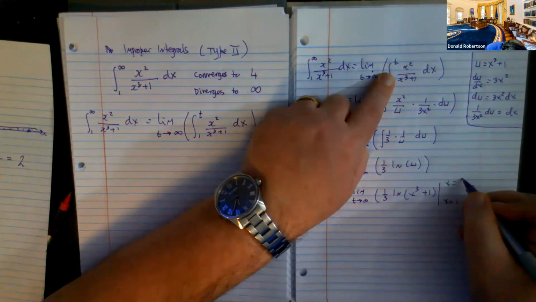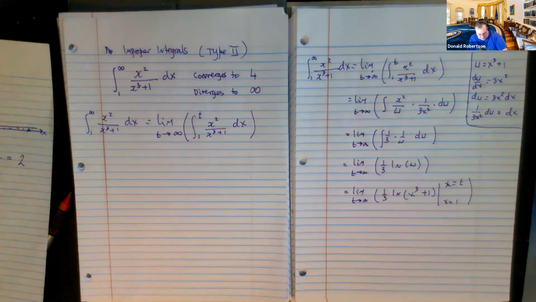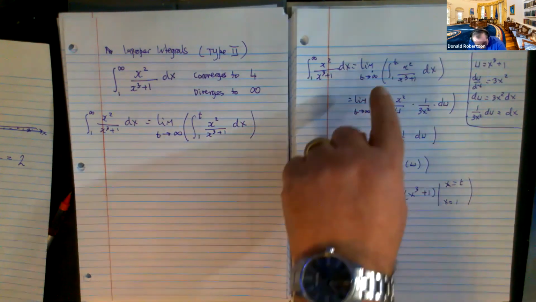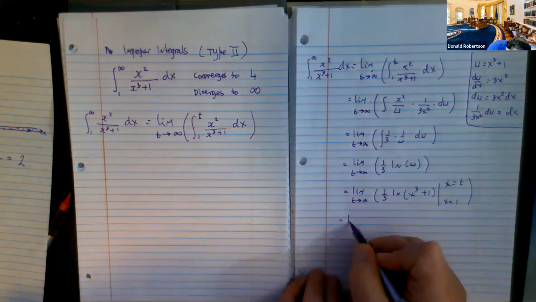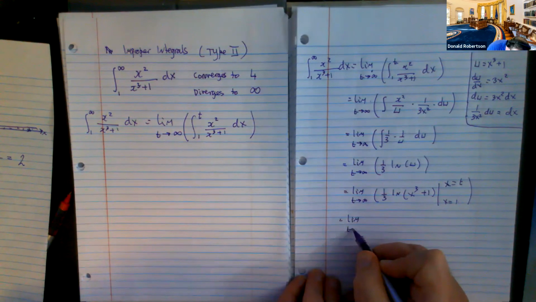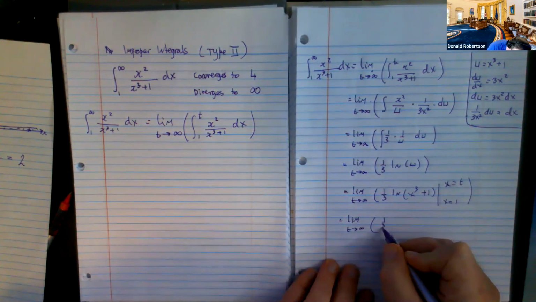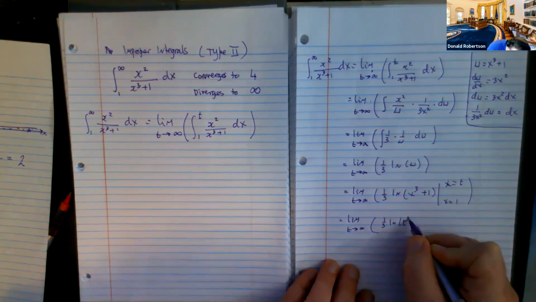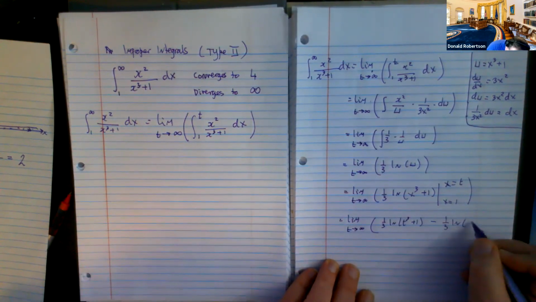Do you see it's at this point here, once it's back into x's, that we bring the limits of integration back into the question. Now I'm treating t as if it was 42. It's just a term, it's just a fixed value. So it's 1/3 the natural log of t cubed plus 1. Take away 1/3 the natural log of what? 1 cubed plus 1.